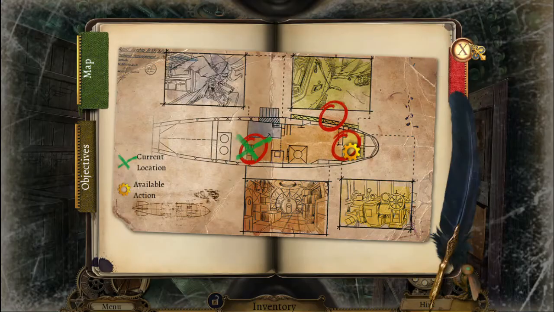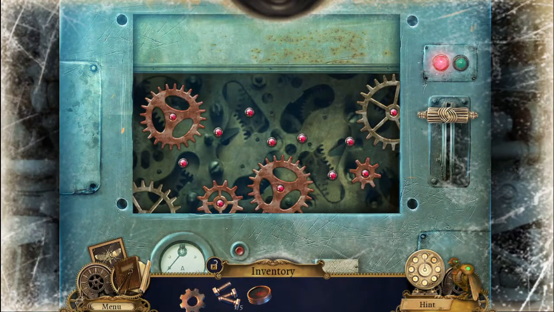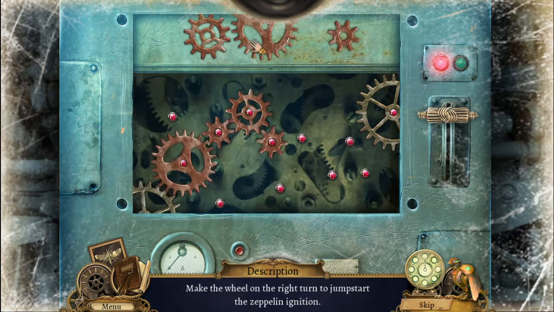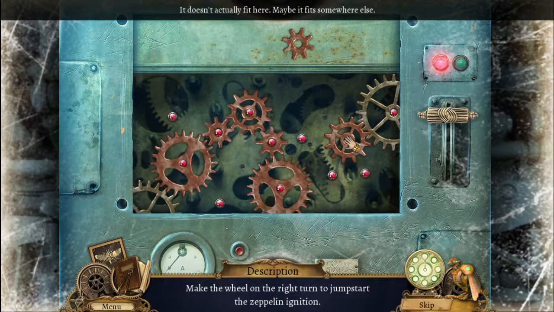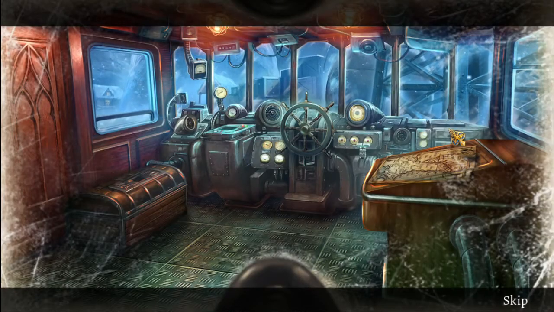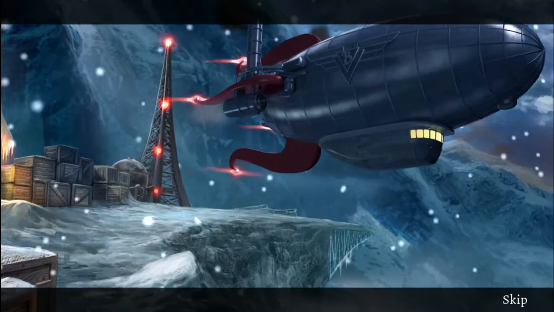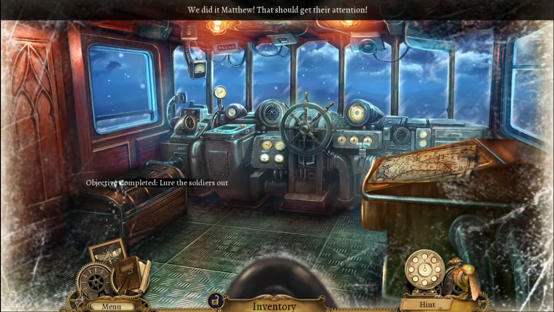Where to next? Okay, to the cockpit. And we have to do this gadgetry. Make the wheel on the right turn to jumpstart the Zeppelin ignition. Okay, this is gonna take a while. There we go. Okay, and ignition. We did it, Matthew. That should get their attention.